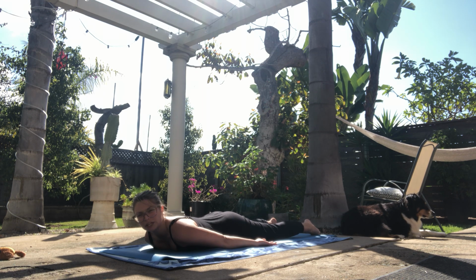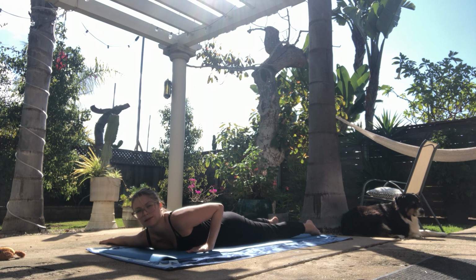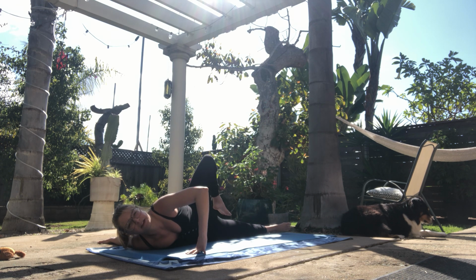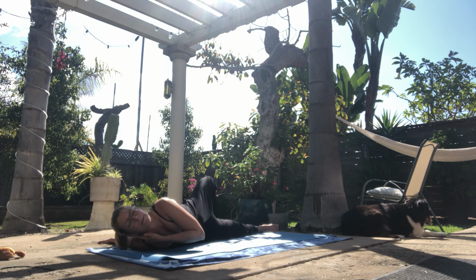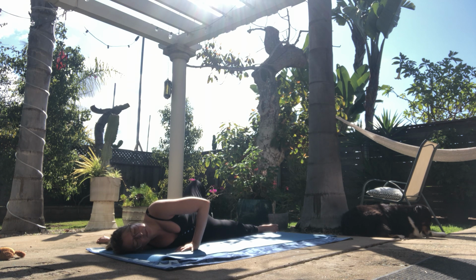Okay, we're gonna do a shoulder roll out here. So what I'm gonna do is I'm gonna take my right arm and I'm gonna bring it to a T. So it's straight out. I'm gonna bring my left hand at my side body. I'm gonna start to roll onto my right side body. And then I'm gonna step my left foot behind my right leg as a kickstand so I don't roll too far. I'm gonna drop my right ear to the mat. And I'm gonna roll back and forth very slowly and gently to get a deep stretch in my shoulder.